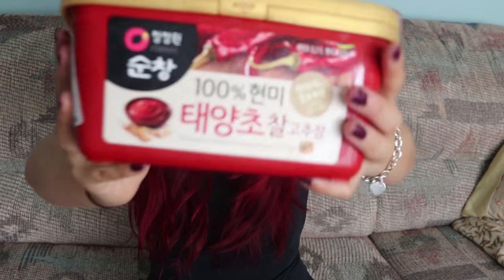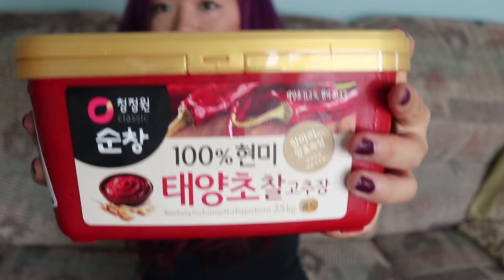I'm gonna talk about the Korean ingredients first because that's what I have most of. First thing is gochujang. You've heard me talk about this multiple times before. This is basically red pepper paste, and it's essential to Korean cuisine. If you know anything about Korean cooking, you've probably heard of gochujang. It usually comes in some sort of a tub in different sizes, and you can find this in grocery stores, Asian supermarkets. It depends on where you live, but if you go to an Asian supermarket, you're probably gonna be able to find this.